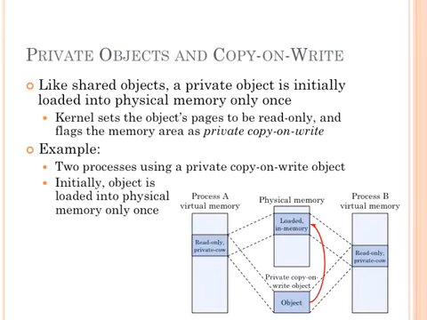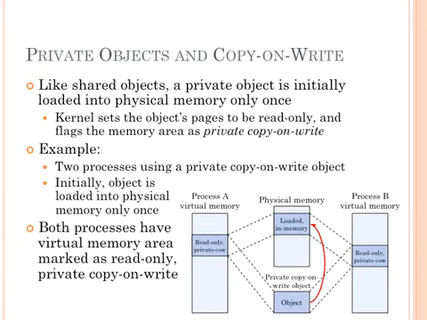So we have this simple example. We have two processes, process A and process B. They both happen to load an object into memory as private copy on write, or private COW, which is a little weird, but anyway, we load this thing into physical memory once, and you can see that it's mapped into each process's virtual address space. It doesn't have to be at the same address. That's one of the fun nuances and wrinkles of dealing with shared memory, that you can have them appear at different locations in the virtual address space, which makes shared library linking and things like that a little bit challenging, but very cool. Cool stuff to look into.